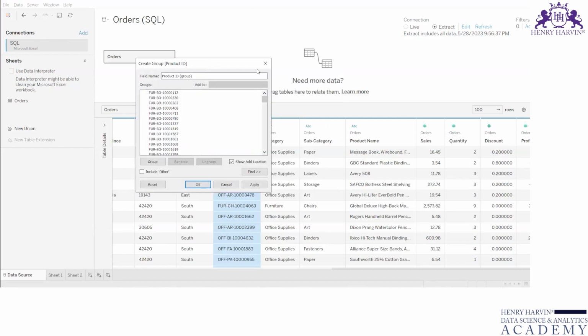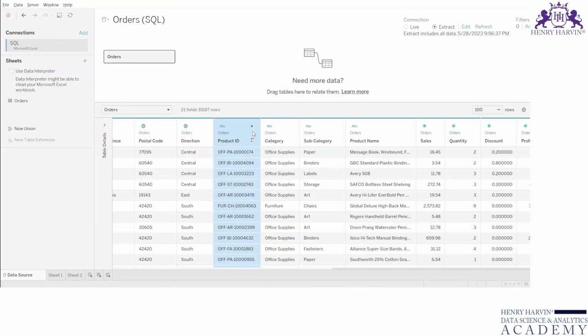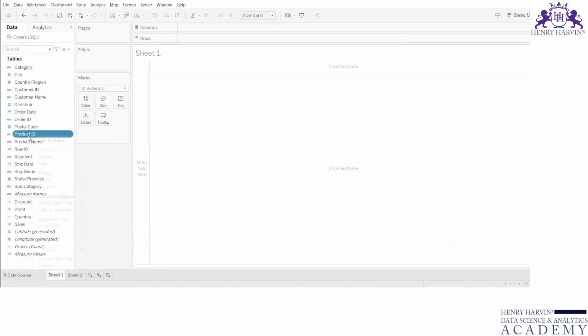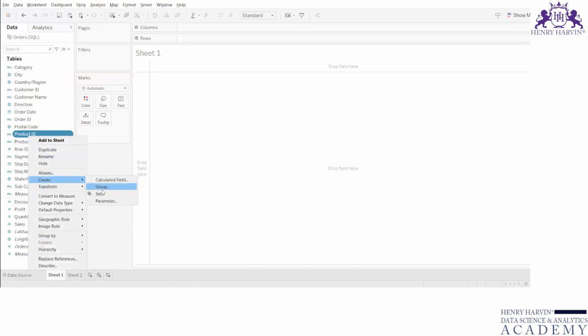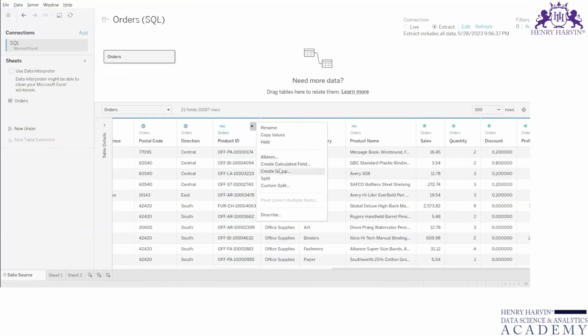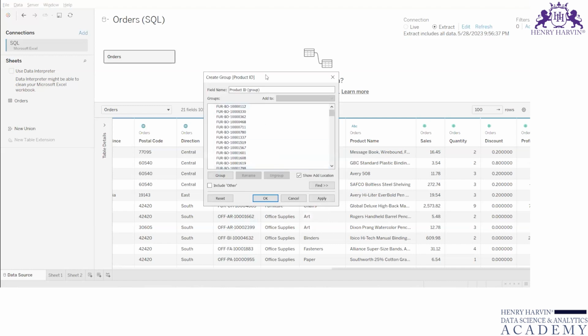Now I can create a group from here. This is one option, create group, or I can create a group directly from here also on the worksheet level. I'll just go to this and click on create group. So I have both these options. Now I'll click on create group, and you will find this page. First, give a proper name. Always give a name to a field that you have created.